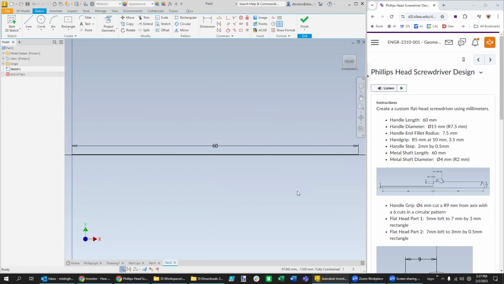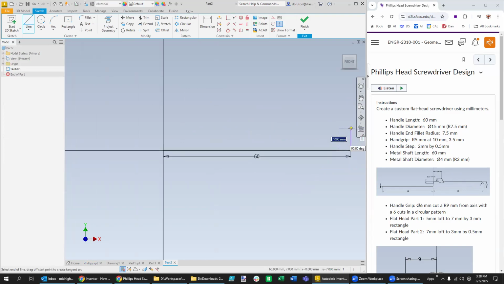I need another line right there just yet. Escape, kind of move this down here. So we're going to try to reproduce this area. And the next thing is the diameter is 15, the radius is 7.5. If I use the revolve tool, I'd better use the radius instead. So let me come up here like that, and then just type in 7.5.